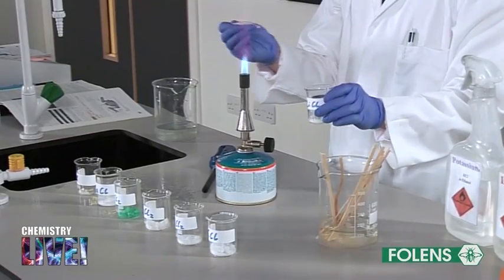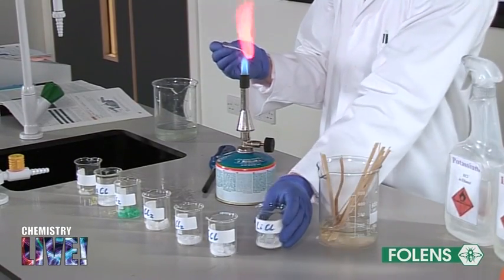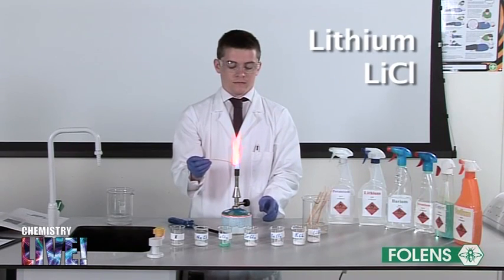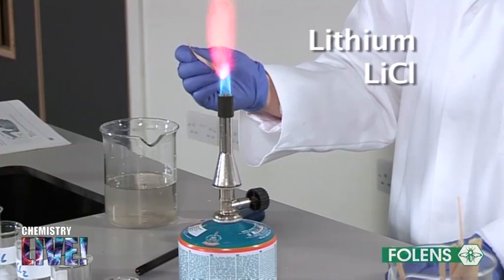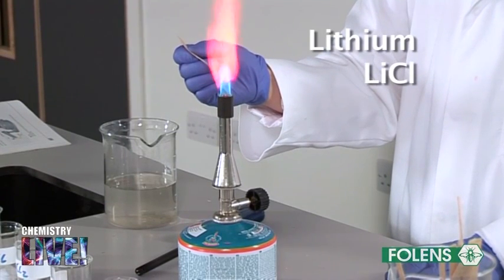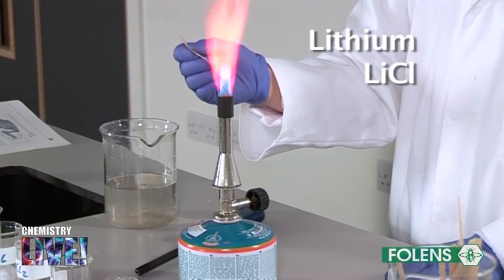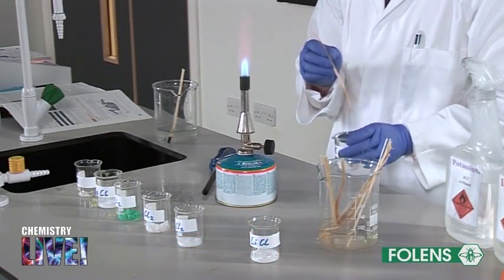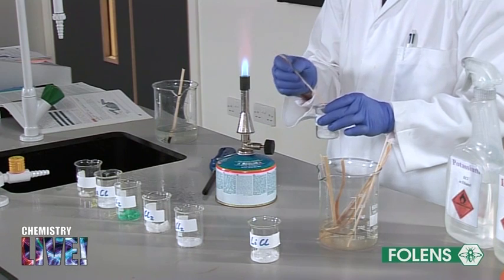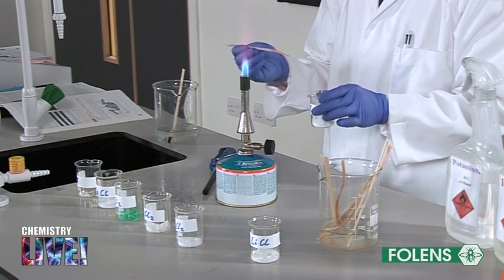We see that some of the lithium salt sticks to the wooden splint. Hold the wooden splint in the flame of the Bunsen burner and note the color given off as the salt burns. This color of lithium is often described as crimson. We repeat this experiment with the other salts in our list.